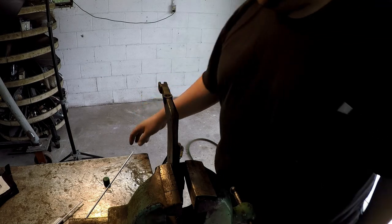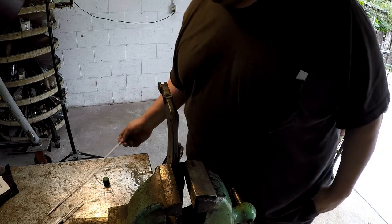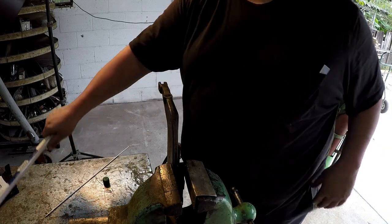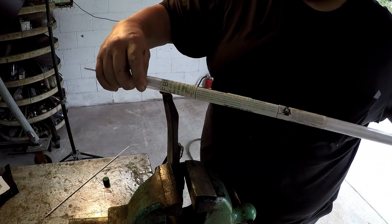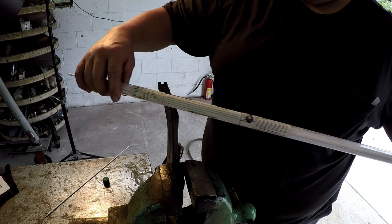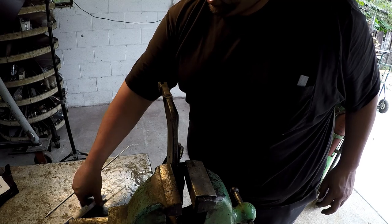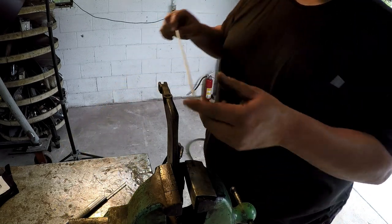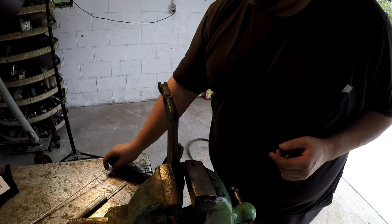Okay, so this is the brazing rods that I'm going to be using. It's bronze, flux coated bronze. This is the pack right here, just some stuff that you pick up at Airgas, low fuming bronze. Flux coated wire, 1/8 diameter. So we got one from the last job I did. So we're gonna start with this one and then work our way to a new one.